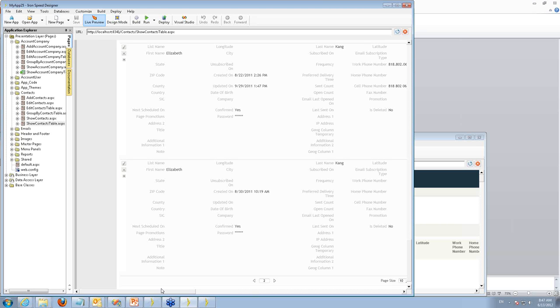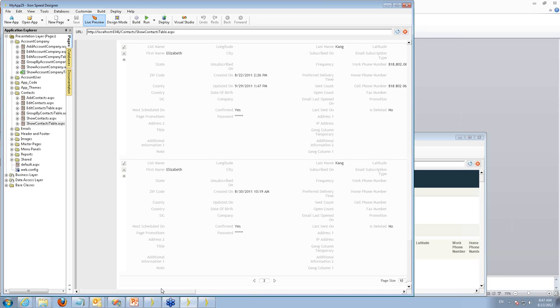Nat M asks, where can you change the opacity of the labels as they appear a bit too light for viewing? That's all controlled by your application style sheet that we generate with your application. So if you look in your app_themes folder using the Application Explorer and drill down a bit, you'll find there are two style sheet files in your selected theme. One's called Base Styles and the other is called Styles. Pretty much everything is located in Base Styles.css.